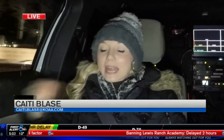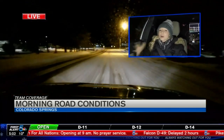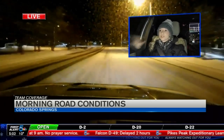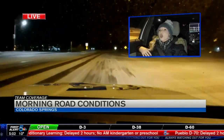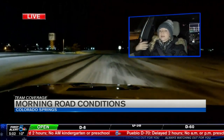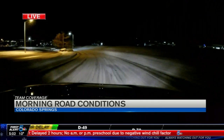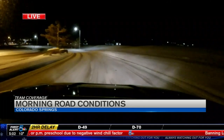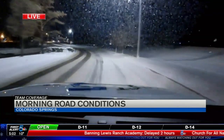We are in the Chapel Hills area right now. The good news is the interstate is pretty much smooth sailing right now, but be aware the further you get off those main roads, the more problems you'll run into. We're talking about those side roads, and that's where we are right now, in the Chapel Hills Explorer Drive area. We didn't have a major warm up yesterday. A little bit of this snow melted, but everything that didn't — that leftover snow and slush — it's now turned to treacherous ice. On some of these side roads right now, it looks like an ice skating rink. So please take it slow today.